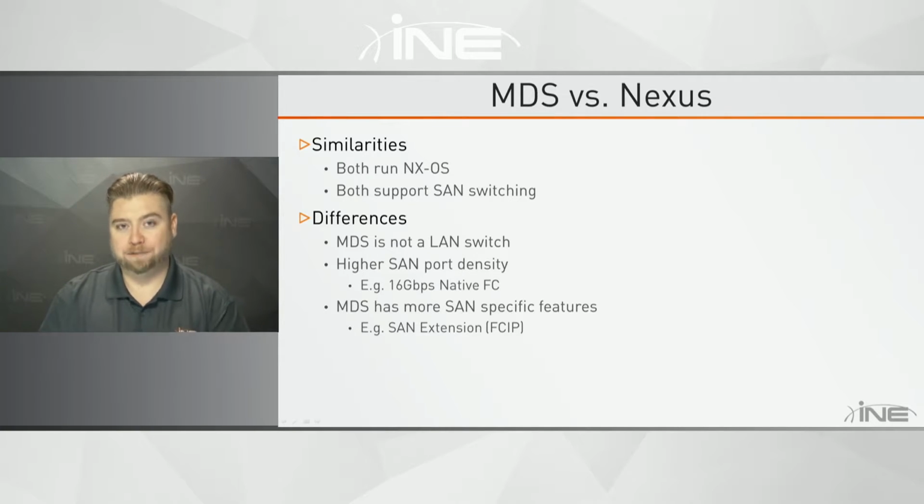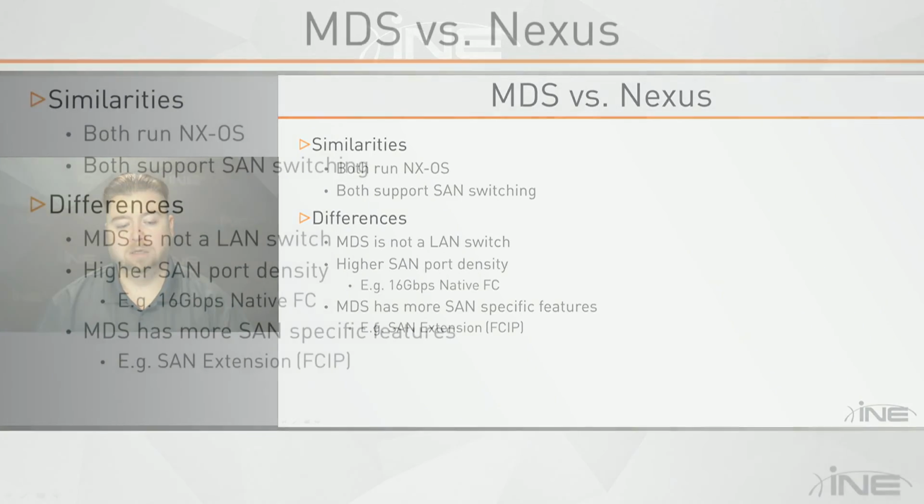Whereas when we look at like our Nexus 5Ks, Nexus 5Ks support what we call unified fabric or unified wire, which means that they can run regular LAN Ethernet down to the servers. They could run fiber channel over Ethernet for SAN switching down to the servers, or they could run native fiber channel FC down to the servers, and we can combine all of that functionality into one platform. Whereas with the MDSs, you would still need two different boxes. You need MDS in order to do the SAN switching to the server, and then another switch, whether it's Catalyst, Nexus, whatever, in order to do your Ethernet switching, where Nexus is combining both of these together in one single box.